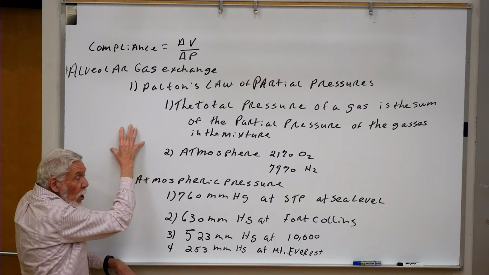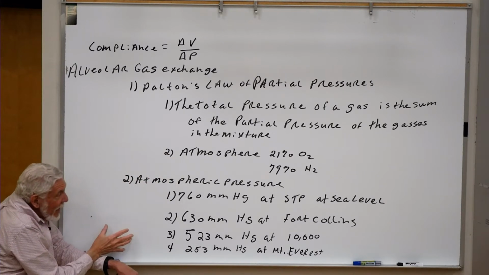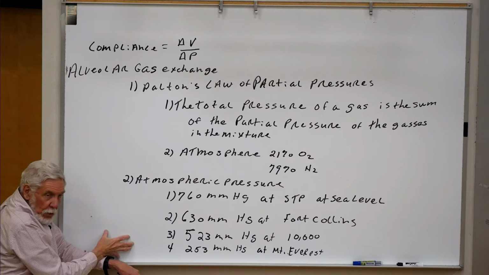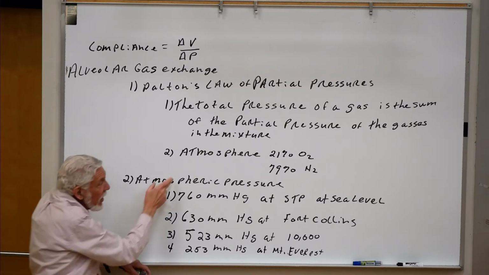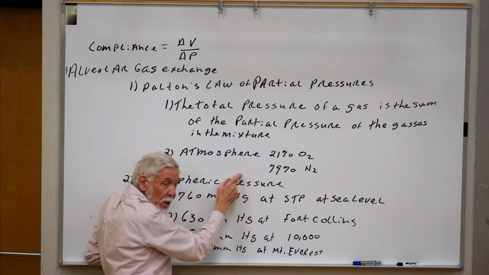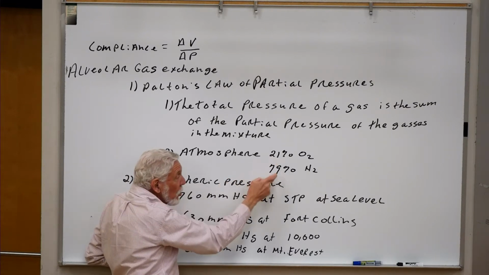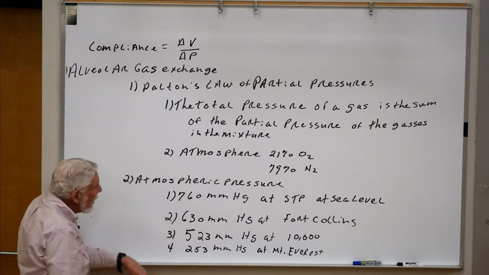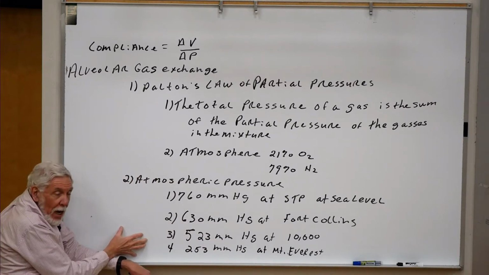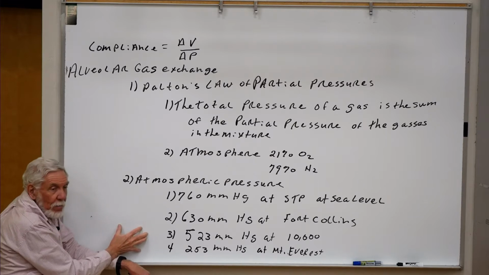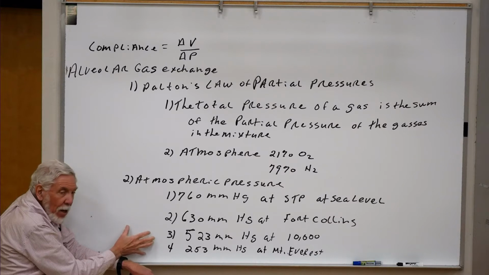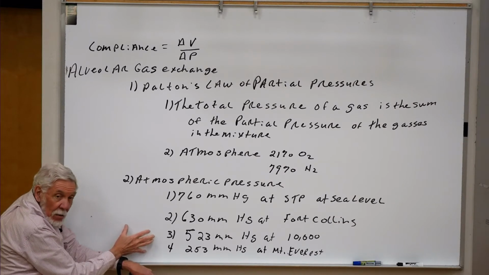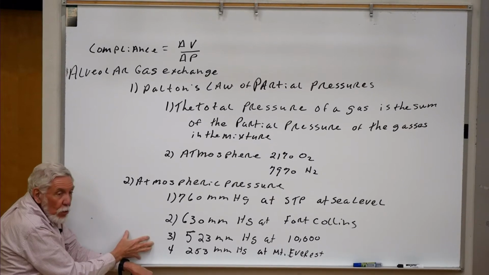First is this Dalton's law of partial pressures, but then what we want to think about is how the pressures change with altitude. Wherever we go on the planet, whether we're on the top of Mount Everest, even if we're up at 20 kilometers, the relative percentages of gases are the same. No matter where we look, we have 21% oxygen, 79% nitrogen. What changes as we go up in altitude is the pressure. These are arcane terms, hardly used in any other place other than in biology. And these are millimeters of mercury.